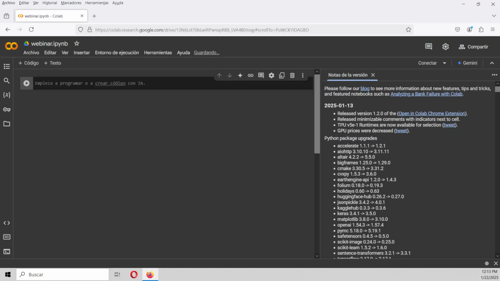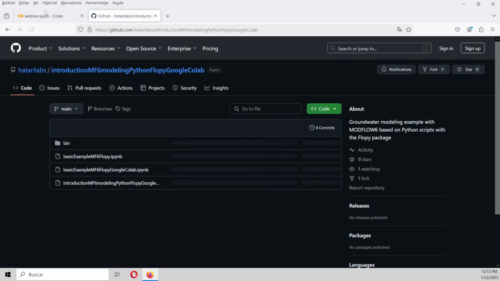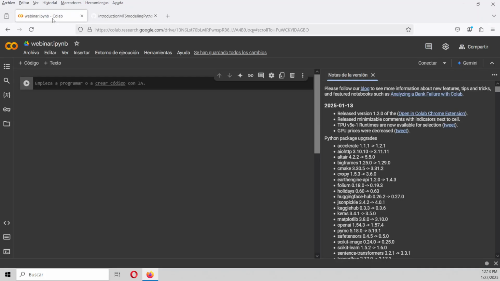So I have created a repository. This is an open repository on the Hatari Labs channel, and it has some executables that are required, because Google Colab actually works in Linux. This is an instance of Ubuntu.